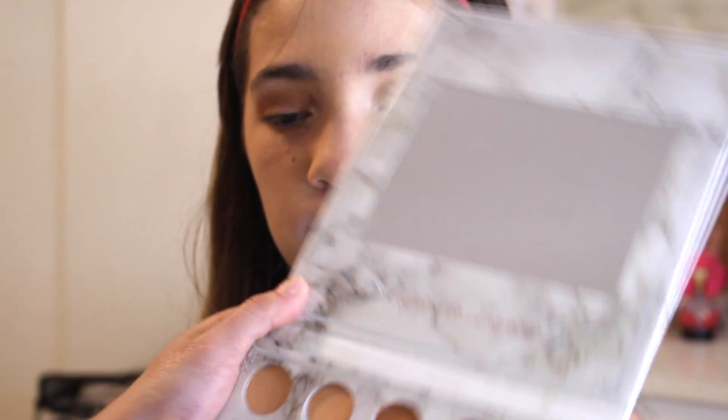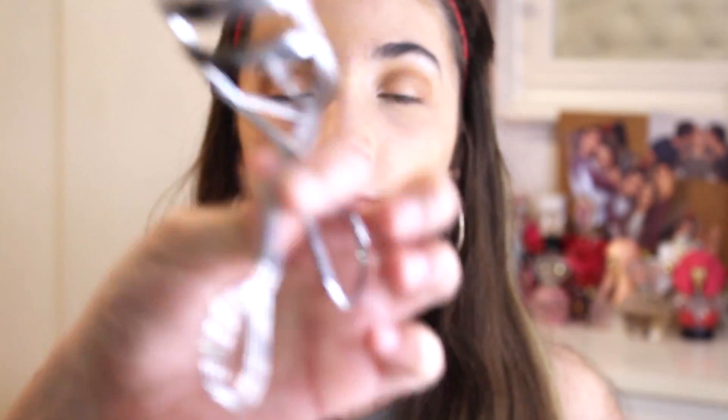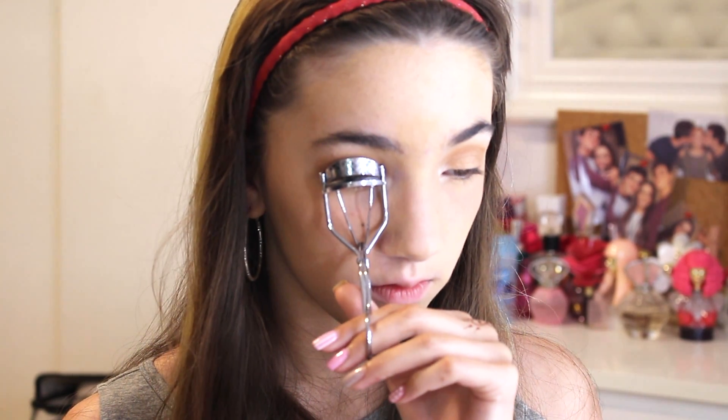Now Ava is going to put this shade on her eyelid — this is called your eyelid right here. To make your eyelashes curly and long, you can take an eyelash curler. This is an eyelash curler — this is for a younger audience. We're going to be taking the CoverGirl LashBlast Fibers mascara, which makes your eyelashes really long. So you open the eyelash curler up, use two fingers like this, go close to your eye, put your eyelashes in there, don't be scared, and just clamp them. Keep there for a few seconds.